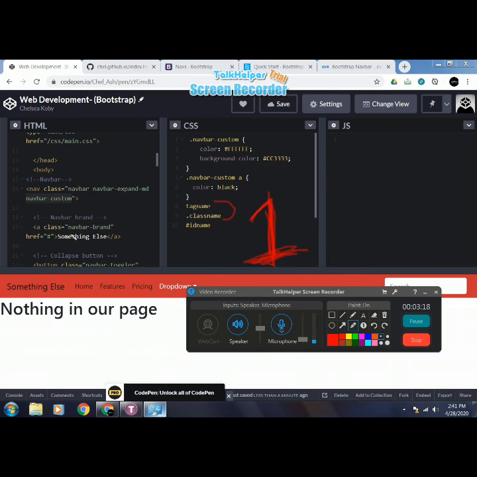So by defining my own custom class name for CSS, I gave it a color, and I also changed this text to white. Right? FF in 6 places means white according to the hex values, right? And I gave it these links meaning, right? I gave it black. So that is just how Bootstrap works.